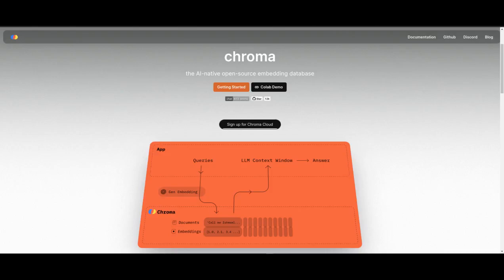Chroma database is a vector database. So now, how does this database work? In my previous video, I already talked about large language models, or LLMs. In Chroma database, it's actually using a small version of this LLM.